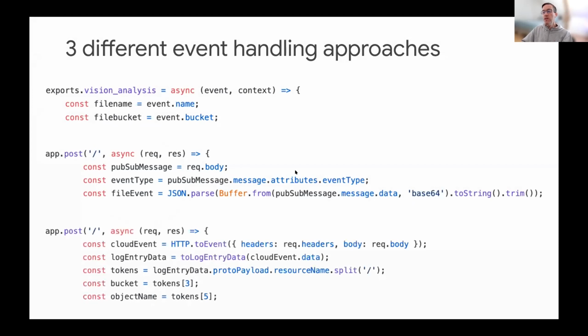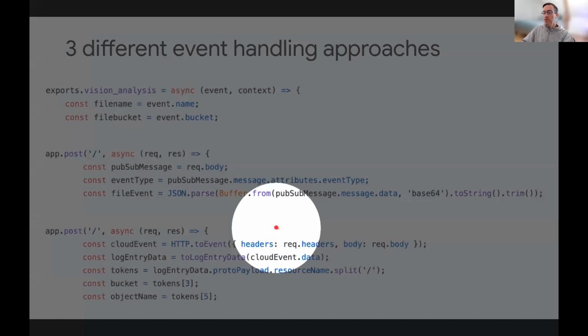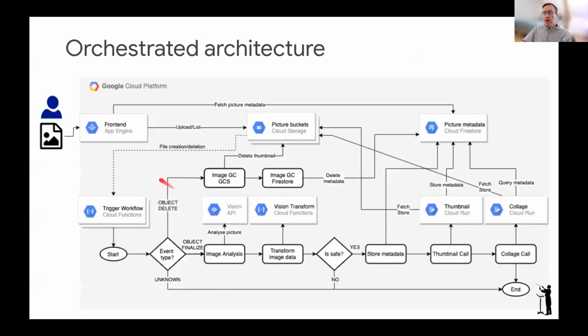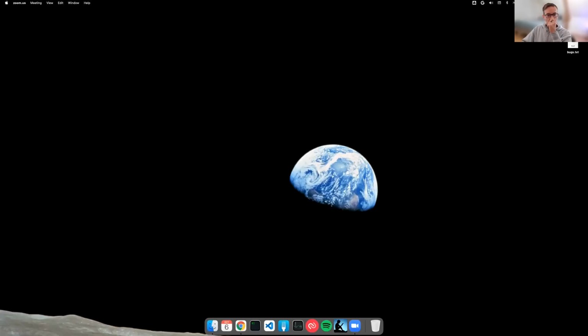And when using Eventarc, which is our bridge solution, it's going to use the CloudEvent specification, and it's again a different way to handle events. So you've got three ways to handle events, which is kind of weird. But Mete will tell you about the other approach that we created using the orchestration approach.